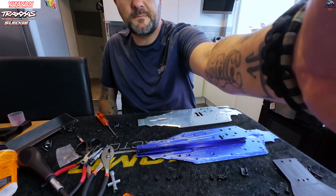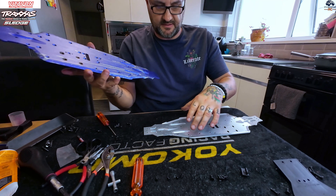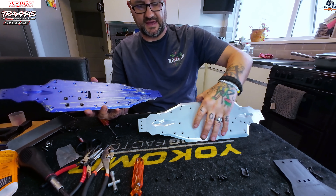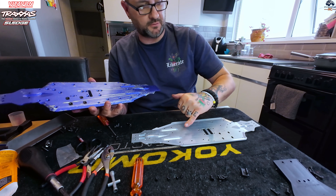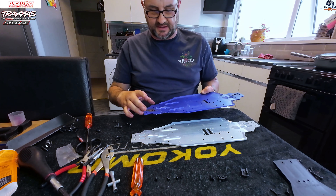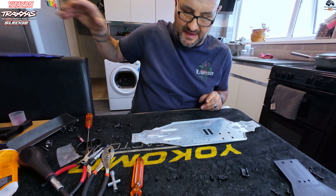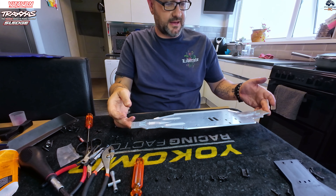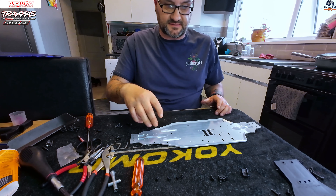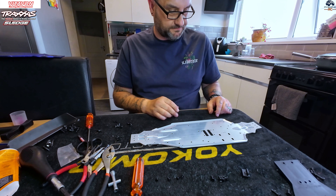The bent rear chassis corresponds to when I broke the screws in the bulkhead. So this might actually class the chassis as an essential upgrade - loads of people mentioned chassis bending and it does look like it's actually bent. The 7075 chassis is completely flat by comparison. Interestingly, what Vitavon have done is it's not milled on that side - where it's machined and cut out, it's billeted out of a piece of aluminum. This isn't pressed aluminum - it's actually billeted out of a solid block of aluminum and then machined into the right shape, so it's going to be a lot stronger.